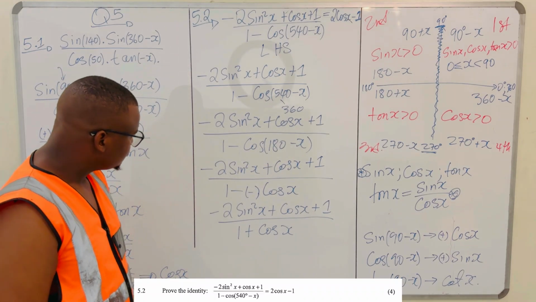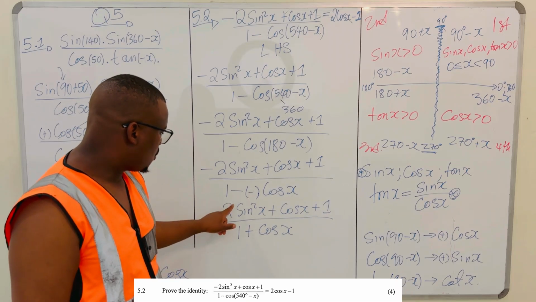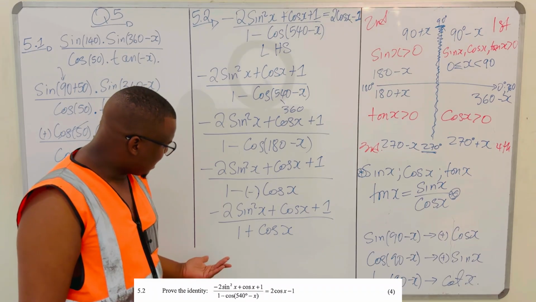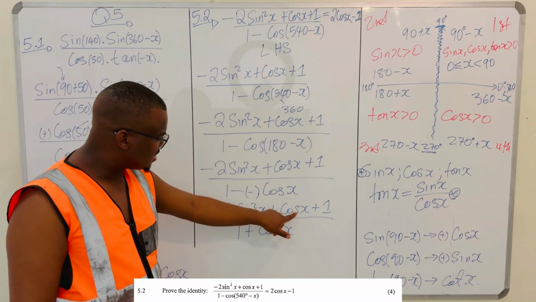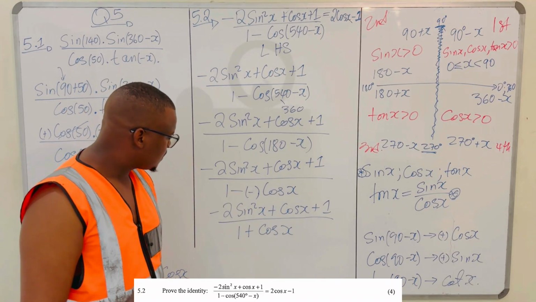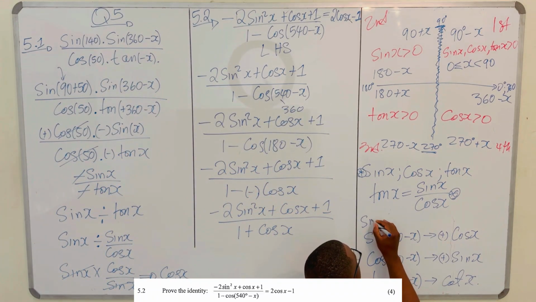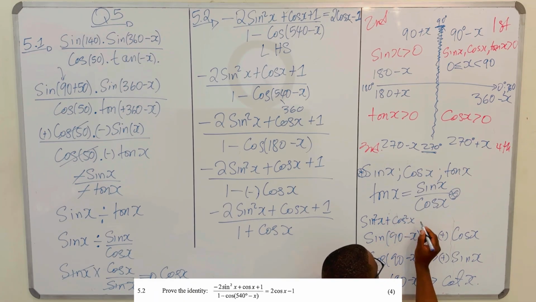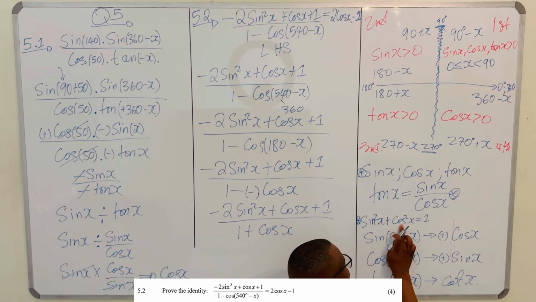So let's look at it. You will see very quickly that we have a lot of cos x's there and one sine squared x. The trick is to try to make this sine squared x similar to these ones. How do we do that? There's another identity that I'm sure you know by now: the sum of the squares of sine x and cos x is equal to 1. You've seen it many times.